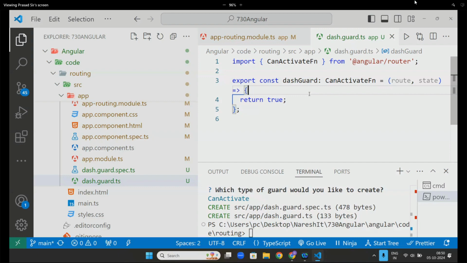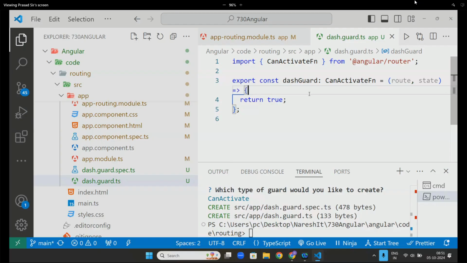Any doubts? Imagine when someone logged in. I will make one variable, is logged in, true.